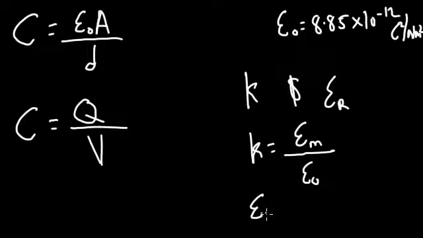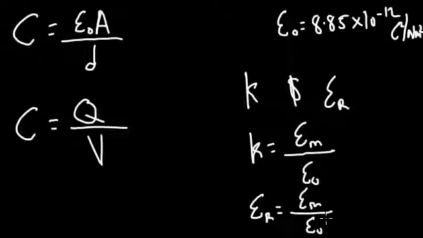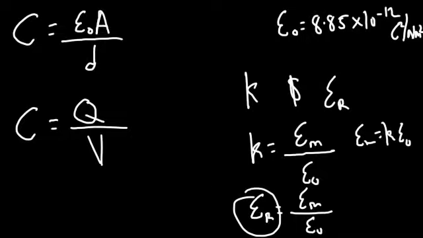So in other words, the relative permittivity epsilon sub R is equal to epsilon sub M, permittivity of the material, divided by epsilon naught, permittivity of free space. So depending on what you are seeing in your textbooks or what you are taught or what symbol is used. But for this video tutorial, we'll be using K. So if we solve for epsilon sub M, which is the actual permittivity we'll be using, you would get K times epsilon naught. Note, we called K the dielectric constant, and that's also what we called epsilon sub R.